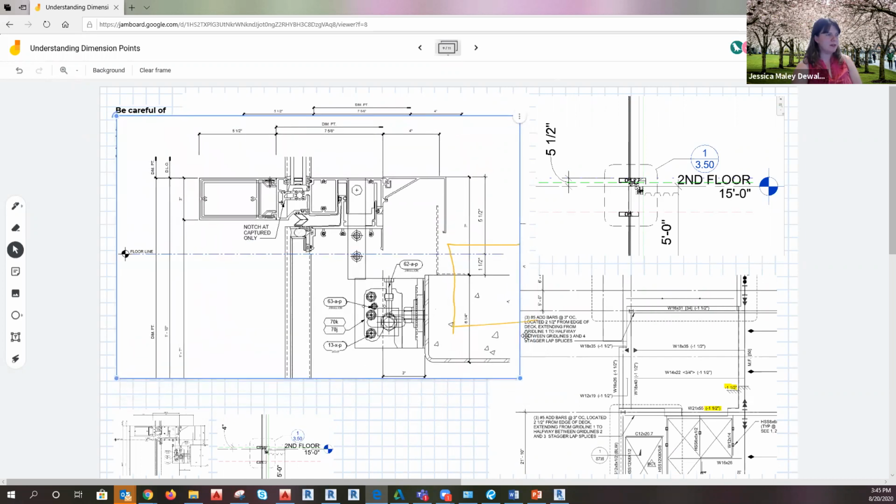You could have something that looks like this. If you add in the floor line and you show that 1.5 inch depression, now your stack joint is 7 inches above the slab, but you're keeping that 5.5 inch dimension above the floor line.